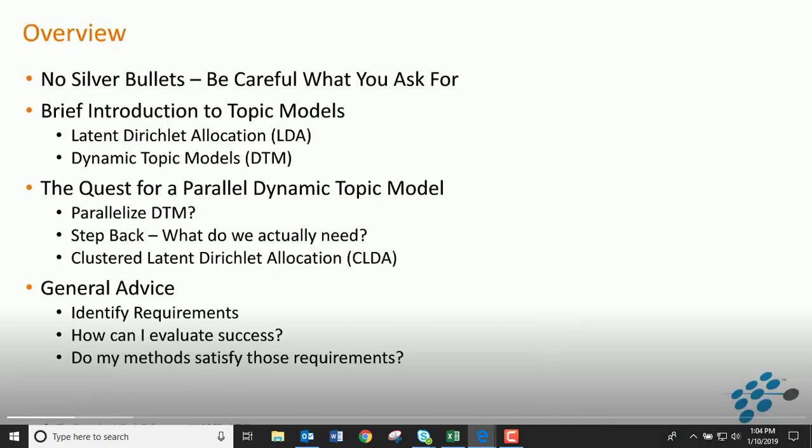All right. So today I'll be going over a couple of things. Mostly the focus of this, as mentioned, is on asking the right questions. But to get there, I'll be giving a brief example on why you need to ask the right questions, and then go over how I've done this in my own research. So I'll give you a brief introduction to what topic models are, and go over the quest that brought us to developing a model called cluster latent Dirichlet allocation to solve one of these problems. And then after going over this case study, I will go over some general advice on how you can apply this to broader problems.